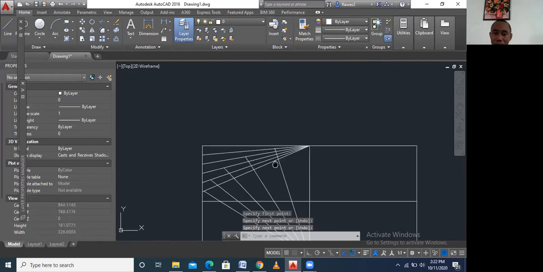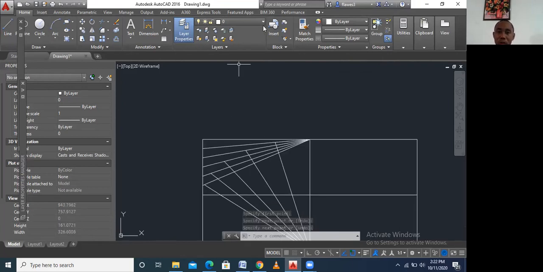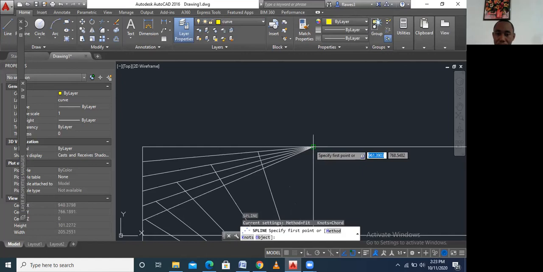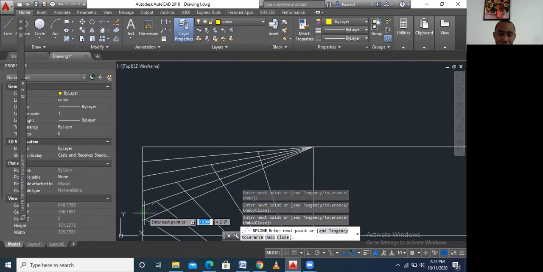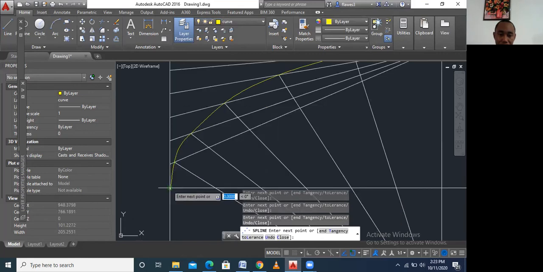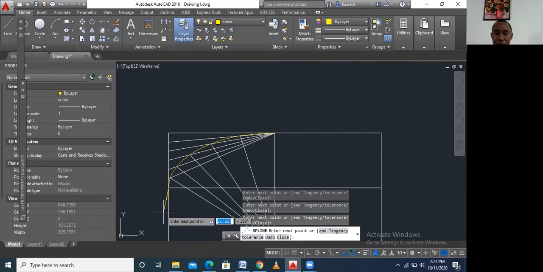Now next, I'll draw a curve. So to draw the curve, I prefer to use a different layer. I already create a layer called curve. So I need to select this layer. Now drawing the curve, it is best to use spline. If you type in at the command, if you type in SPL, you activate spline. Then I will connect at each point, starting from the center, this point, then I move downward as I connect to each of the points. Then I carry my curve downward and I select enter.